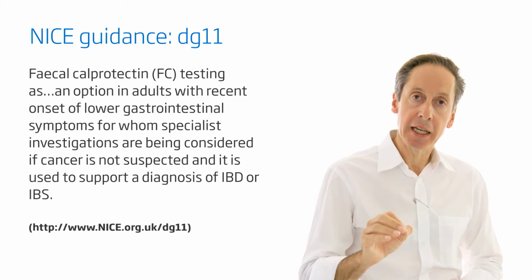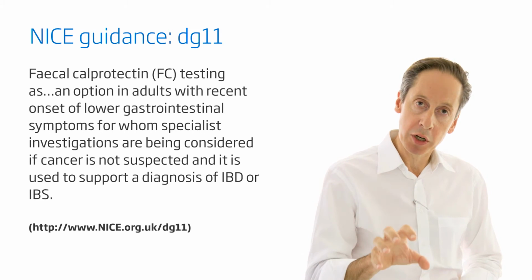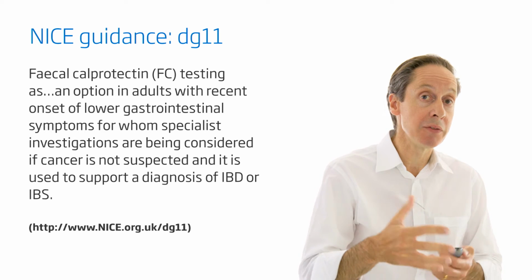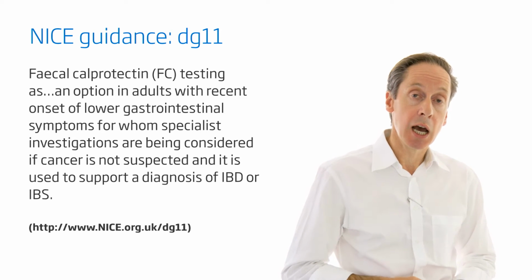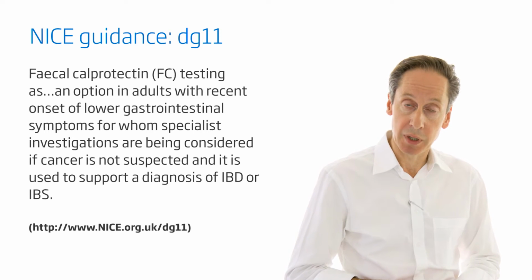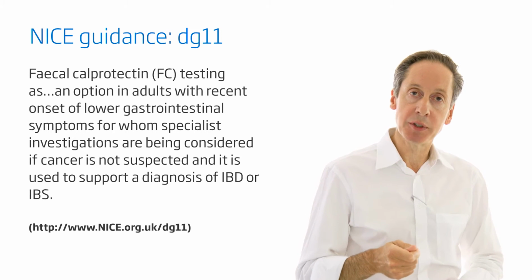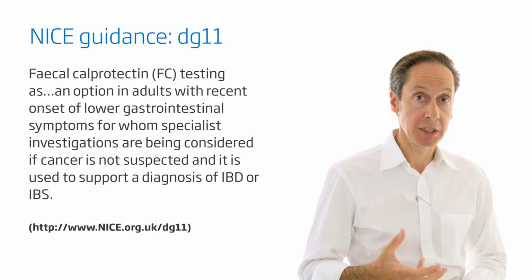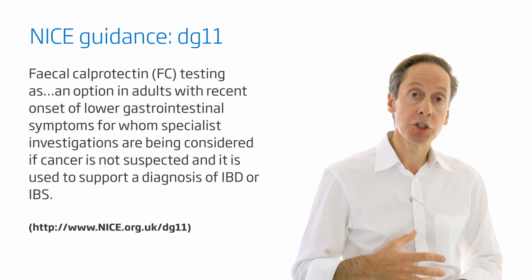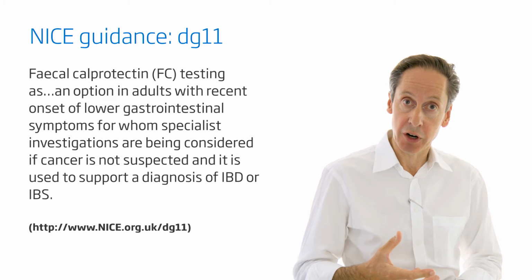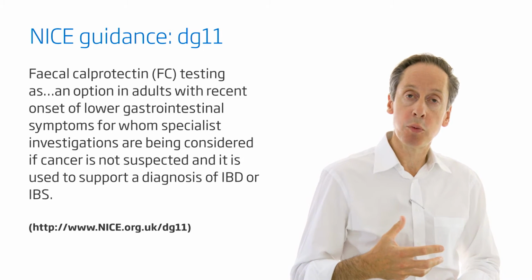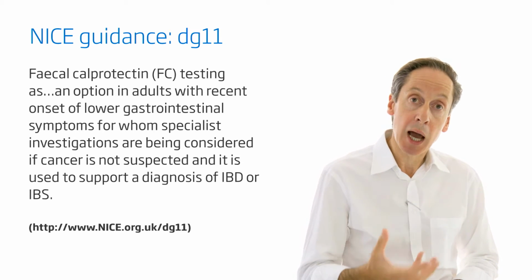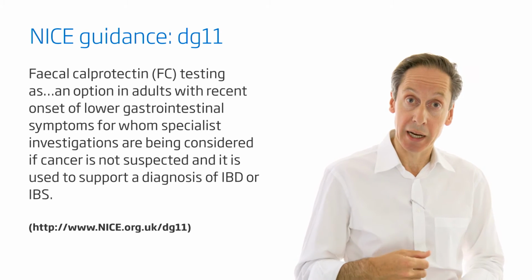This problem is particularly intense in primary care, where the point prevalence of inflammatory bowel disease is so small. It's perhaps 3%, whereas many of the studies that supported the NICE guidance have a significantly higher point prevalence. As a result, if fecal calprotectin testing is brought into primary care, the risk is that we create more referrals into secondary care than already exist because of the high number of false positives that are generated. This therefore would result in a reduced cost effectiveness and a reduced clinical effectiveness in applying this guidance as compared with standard practice.